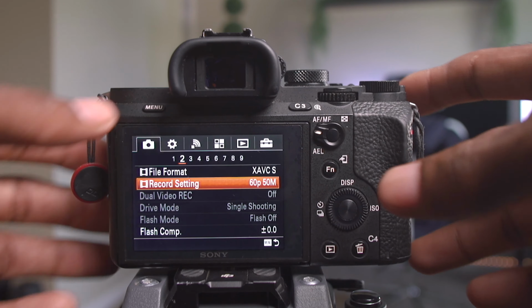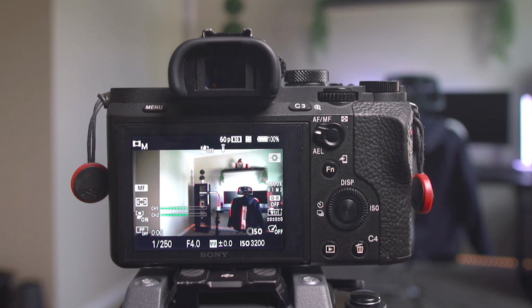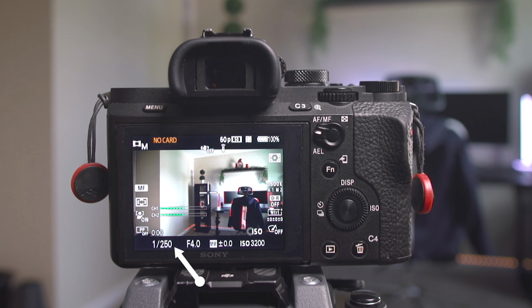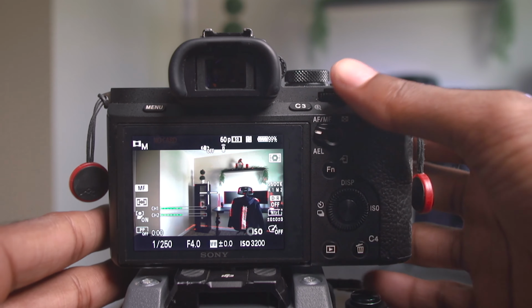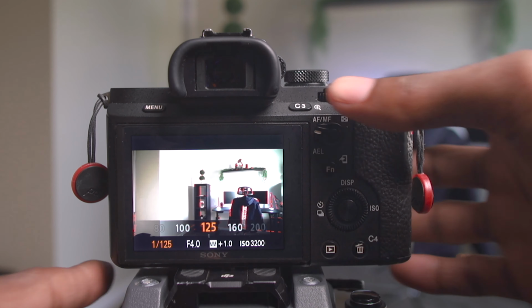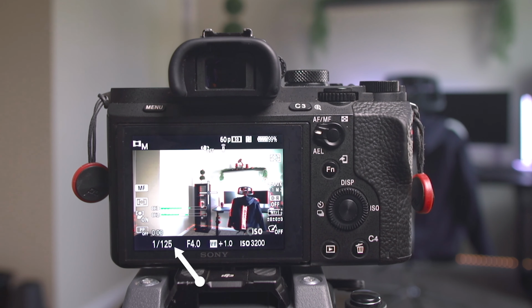Now after you set that, we have one more thing to do, and that's make sure our shutter speed is actually double our frame rate. So right now our shutter speed is 1/250, which is way too high. Now this would be good if we were shooting 120 frames per second, but this camera doesn't offer it, so we need to bounce that bad baby back to 1/120. So we're going to rock that shutter back to 125 on the shutter speed, and that's just because the Sony a7II doesn't give you 120 on that shutter. So we basically get to as close as we can.